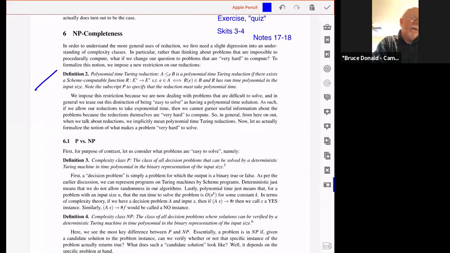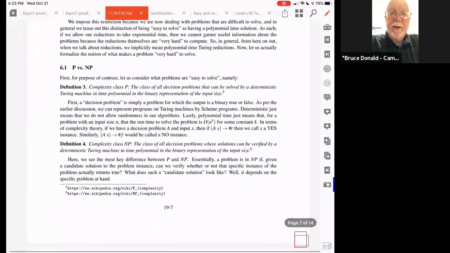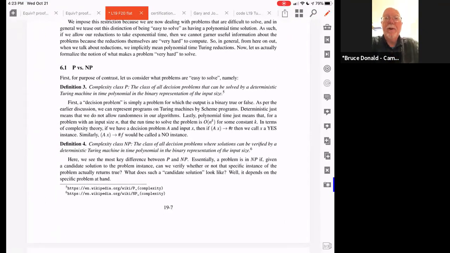We have the same criterion here that if we're reducing A to B, our instance problem is in A if and only if the image under R is in B. So this is a similar concept, although we're still trying to figure out how we use this. Now, some of you asked very reasonably, what are these classes P and NP? What do they really mean? For the purpose of this class, we'll define a class of problems. And now you know what a problem is, right? A problem is a thing that lives in E star. So the complexity class P is the set of all decision problems, that is Boolean functions, that can be solved by an algorithm in time that's polynomial in the input size.